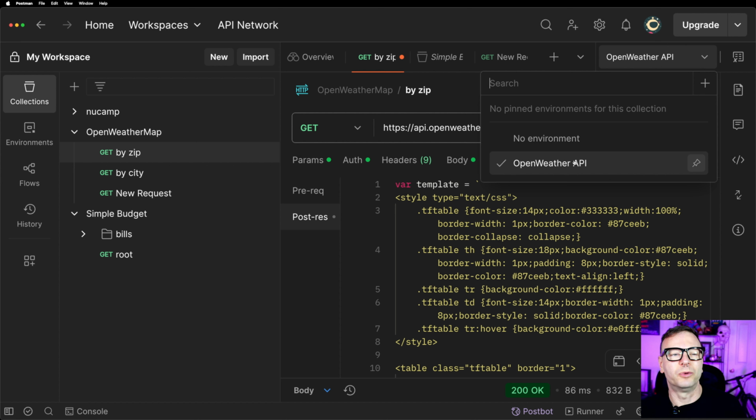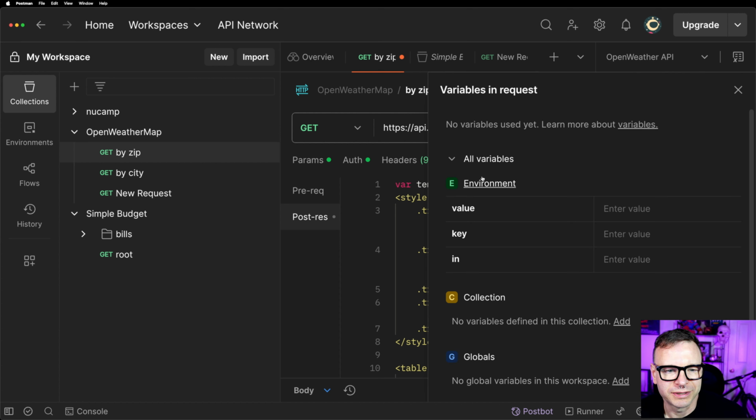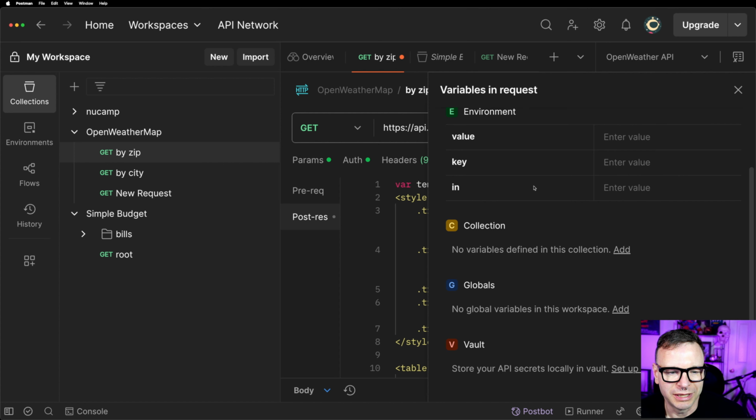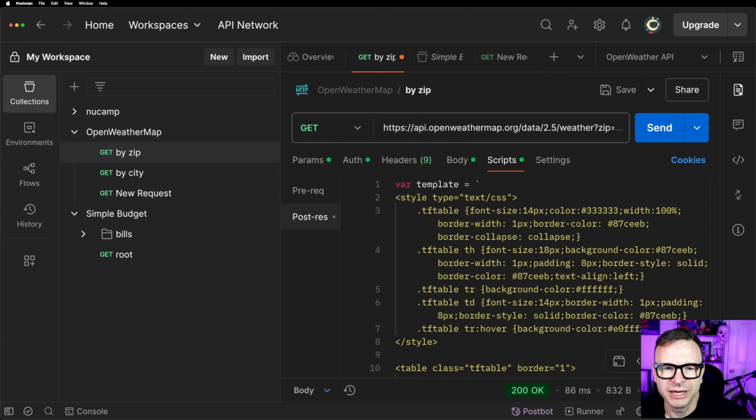Like, hey, I have one environment that is production, another one that is staging. Or your different environments could just be different setups that you have, and you just want to save all those variables. Those environments then have all the different variables, and you can add whatever key value pair you want in here, and it'll save it, and then you can reference it in your stuff.